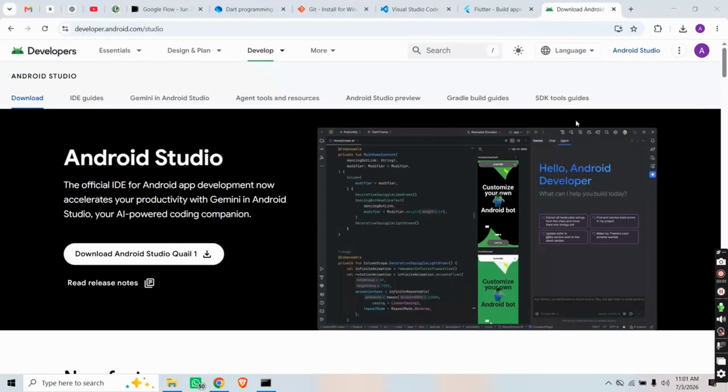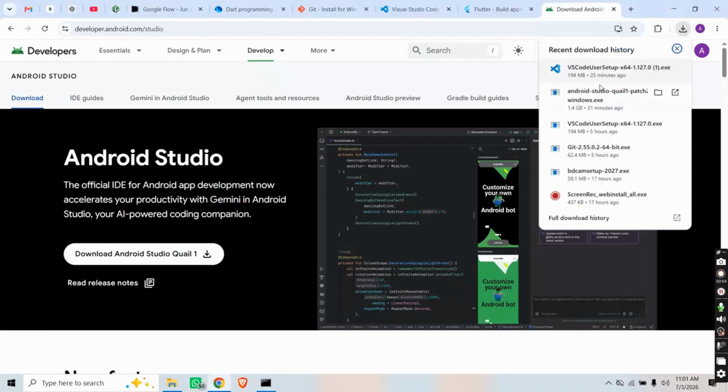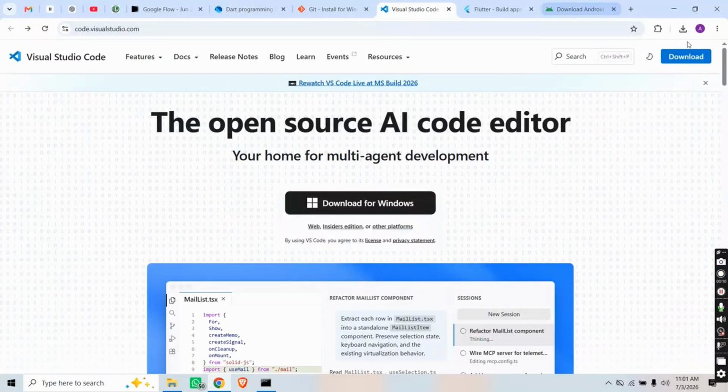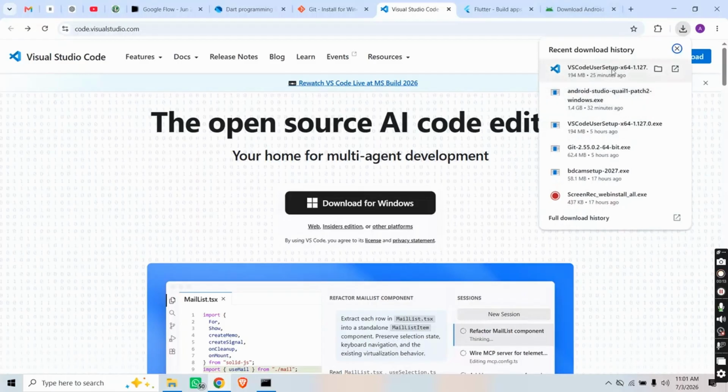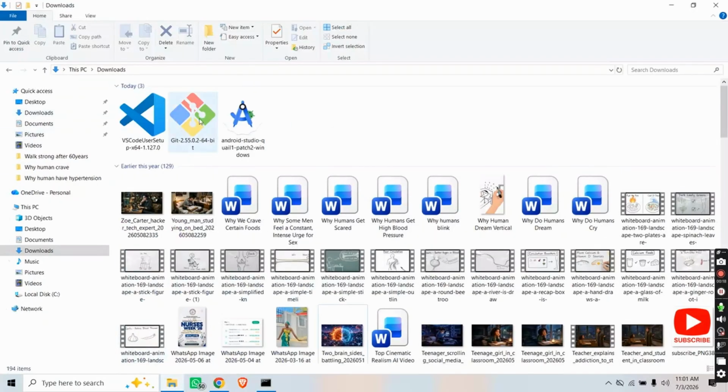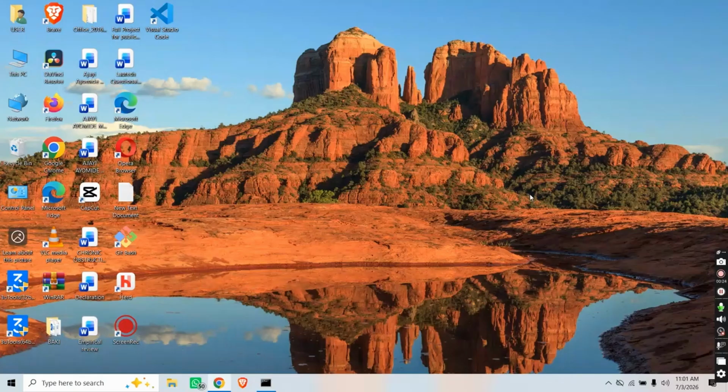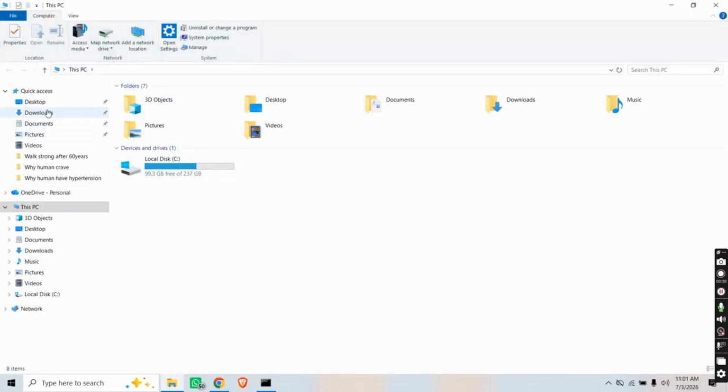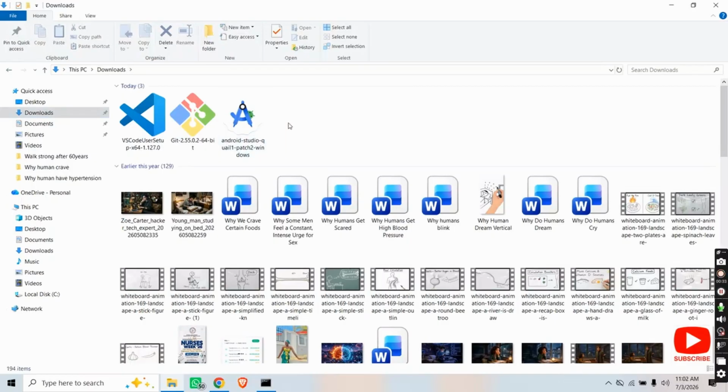We've been able to successfully download Android Studio. I click on this again. We downloaded VS Code, but this is the Android Studio that we downloaded. We can open it from here, and we can actually go to the download folder and get it. I can close this. Everybody knows how to operate their system. I don't have to treat us like kids, but let's just go through it normally. Okay, just double click. Normal way of installing software.